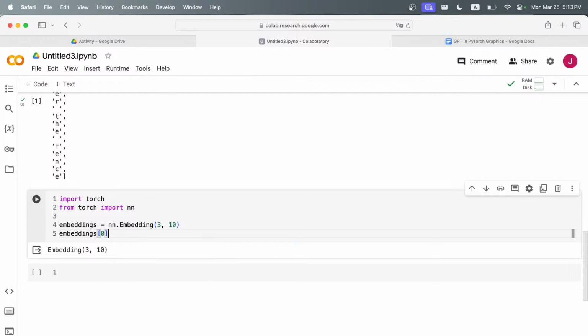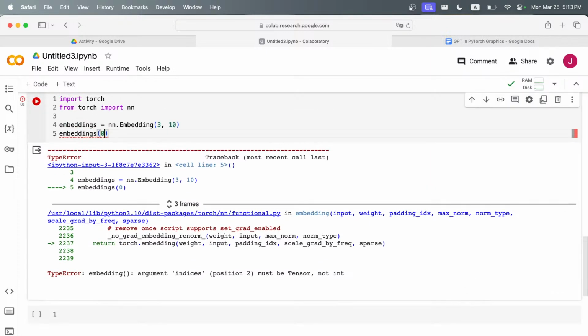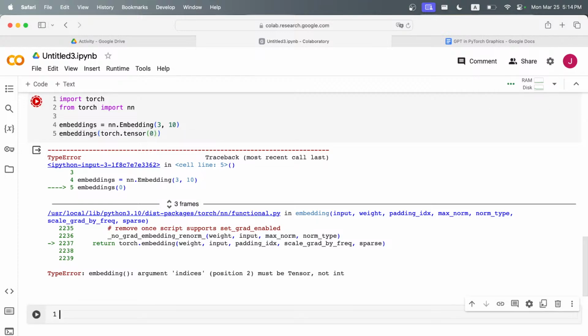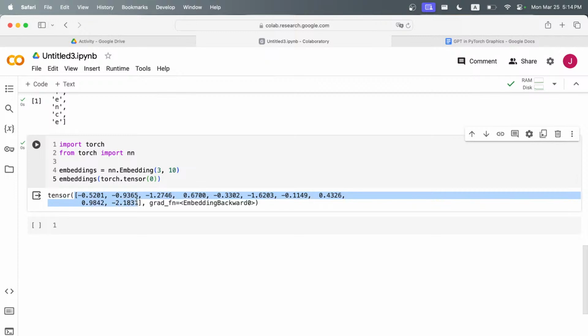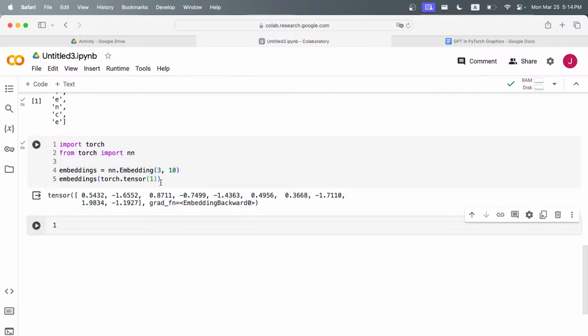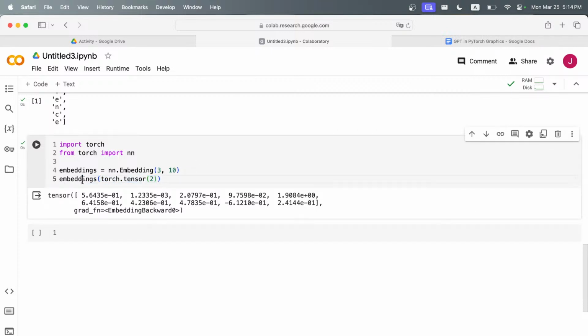If I want to get the first embedding, I would actually pass in 0 because this is a neural network layer, and I have to give it a tensor, not an integer. So this is a 10-element vector that is the first embedding in the embeddings matrix. These are just random values because we haven't trained any neural network. To get the second embedding, I'll just pass in 1. And to get the third embedding, I'll just pass in 2. So these are the embeddings that we have.